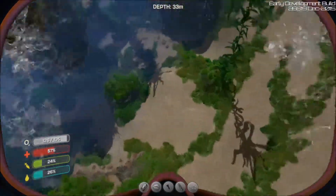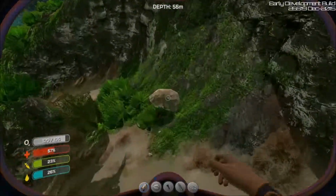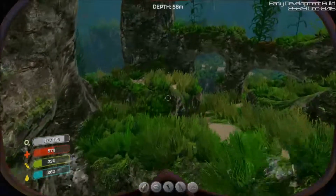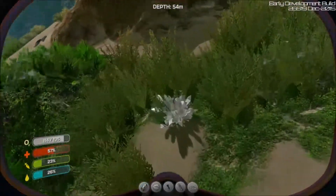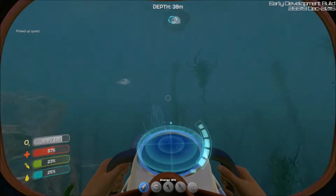Quartz, where are you? Wait, is this limestone? Or is it... No, never mind. We need sandstone, not limestone. I keep getting those mixed up, so that's my bad. Here we go. Quartz. All we need is 1. Yes. Now let's go back to base.